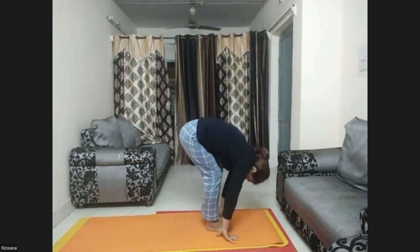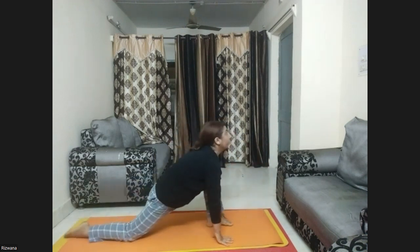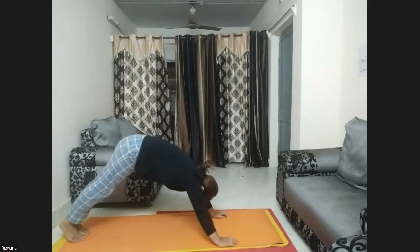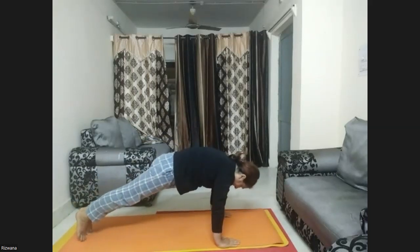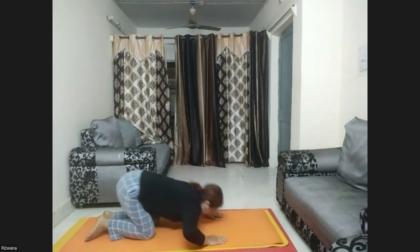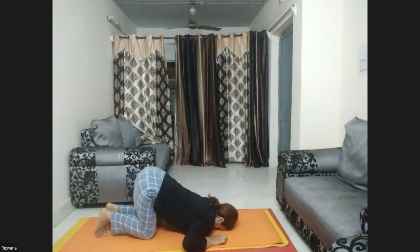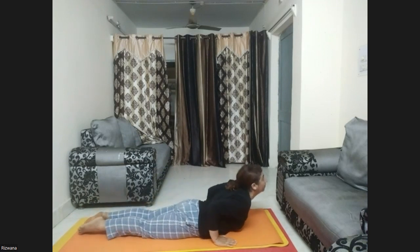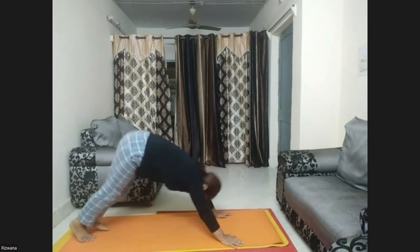Inhale, right leg back, straight back, right knee down, look up. Hold the breath, left leg back, body in a straight line, push up position, plank pose. Exhale, knees, chest and forehead down. Inhale, slide forward, arch back, cobra. Exhale, tuck the toes in, hips up.